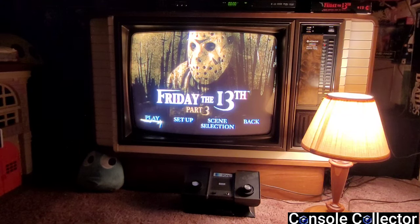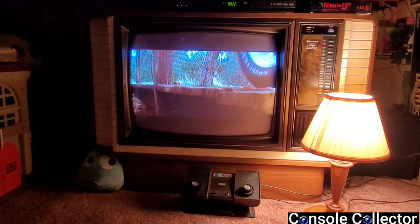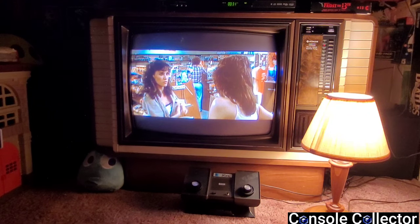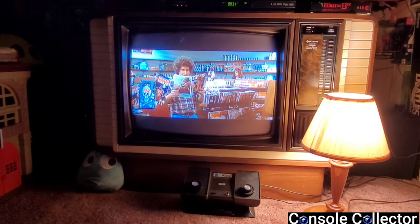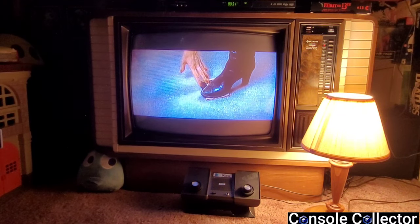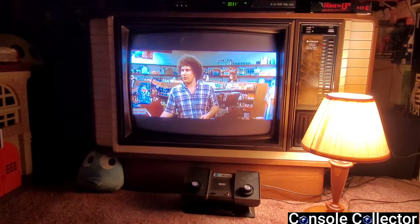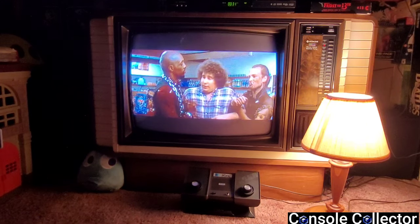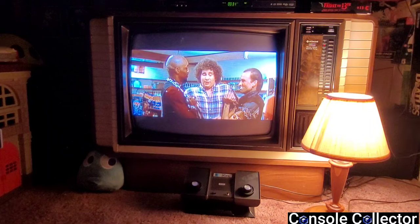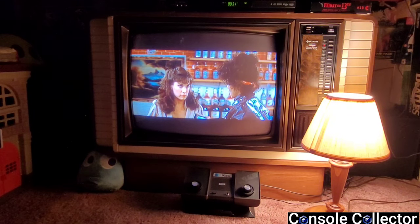When I'm in the mood for something 80s I put my big beanbag in front, turn on the little lamp, and watch something. It really feels like you're back in the 80s. Hooked up to this CRT I have a DVD/VHS combo player, and for gaming I have an old Atari Pong console, an Intellivision, and the Atari 2600. I believe the first generation of gaming was just made for these kinds of CRTs — playing Pong or Intellivision or ET on a 1980s CRT is just great.